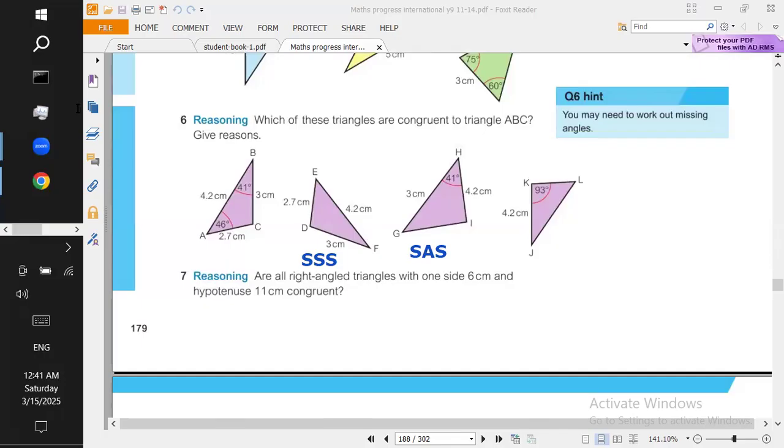But here we have an angle and it's not even mentioned here, but when you do the measurement, it might be right. And then we have a 4.2. But the problem is that we have only two pieces of information. We don't know the other lines and we don't know the other angles. This means we can't say that these triangles are congruent. And that's the idea of this question. I hope you understood it. Now let's move on to the next question.